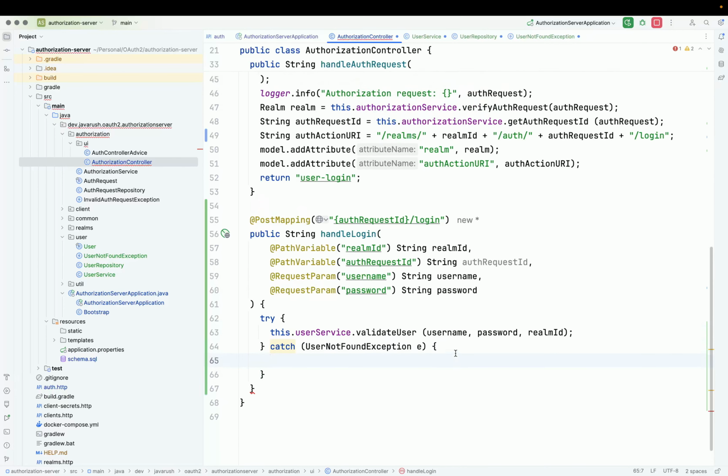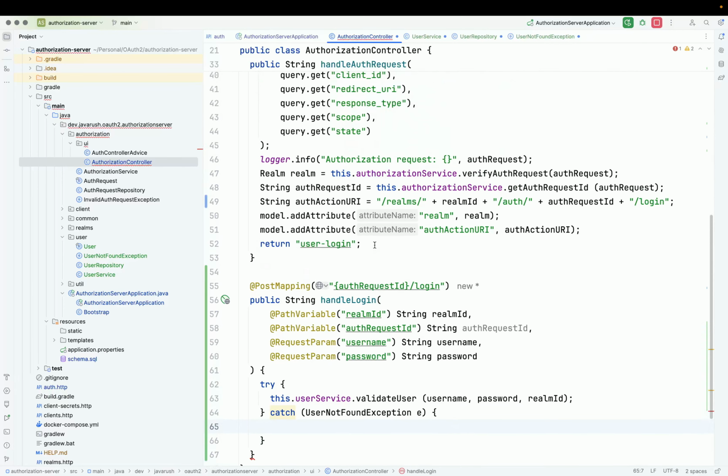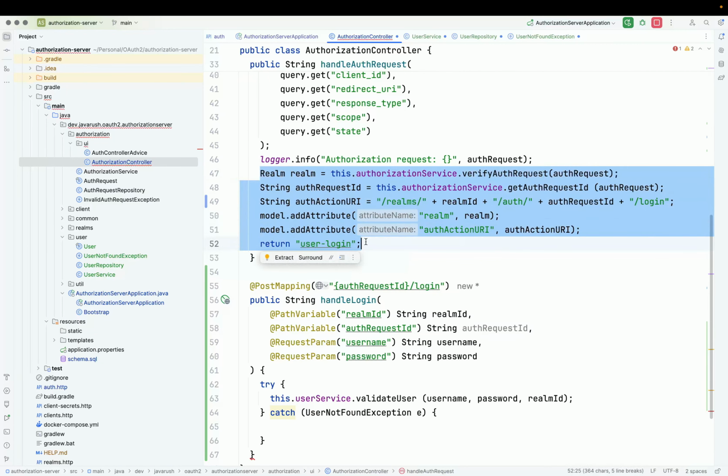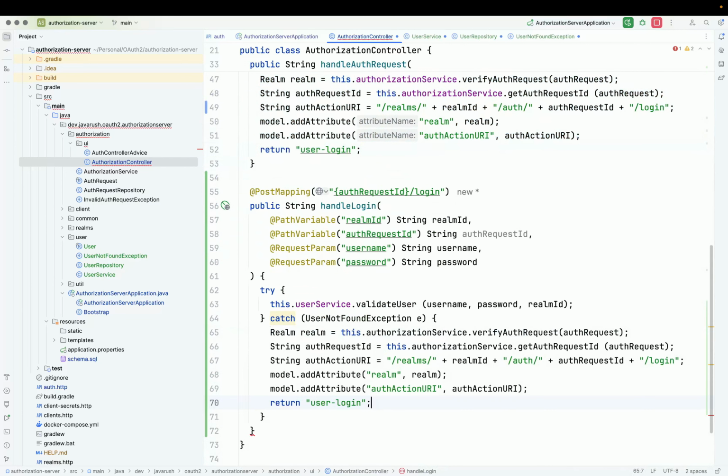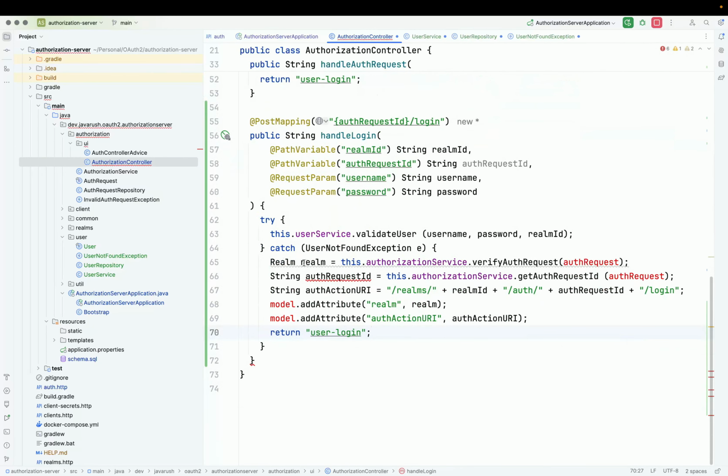So let's do that. In order to return this login page, we need these things: realm and auth action URI. So I will just copy this whole thing and paste it here. So realm equal to this authorization service dot verify auth request. Okay, we have this auth request as well now.